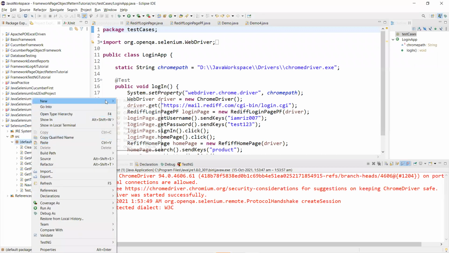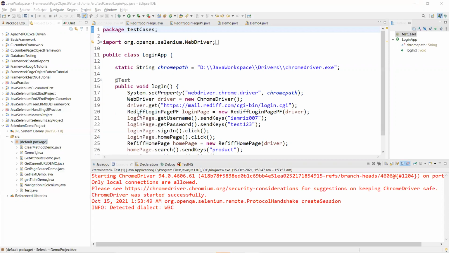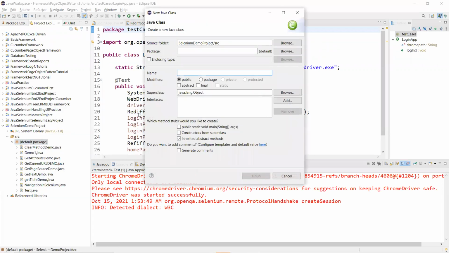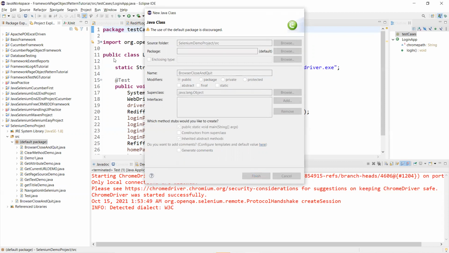I will be creating a new class. Let me name it BrowserCloseAndQuit, with public static void main.